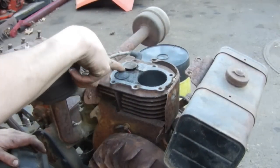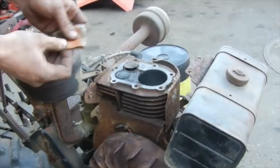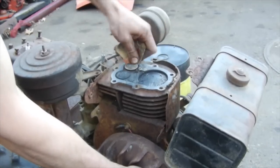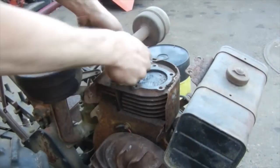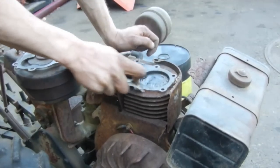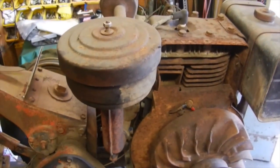So in this case, when it's got a rusty valve seat, and I don't feel like having to lap the valves in, because I'm not going to pull the whole valve train out just to lap this one valve in, I call this the redneck valve job, as I'll take a piece of sandpaper and I'll put it underneath the valve seat, and I'll just close it just a little bit, enough so it pinches the paper, and then I'll just run it around the inside, and that'll kind of clean the heavy stuff off the valve seat and help the valve seal a little bit better. Head's all back on and torqued down with the gasket, and now we can start delving into the fuel system.